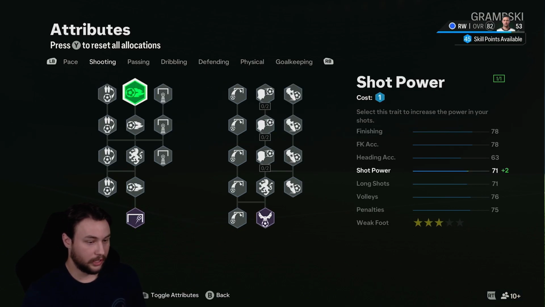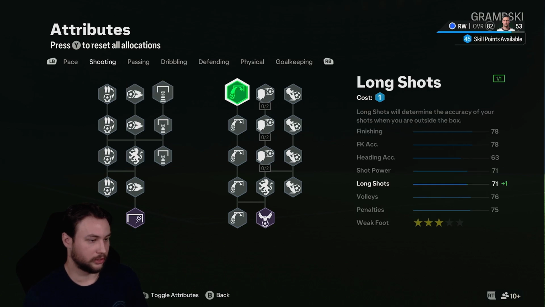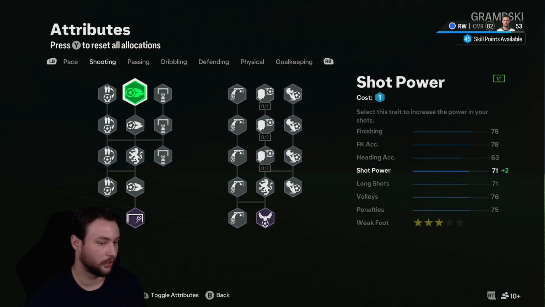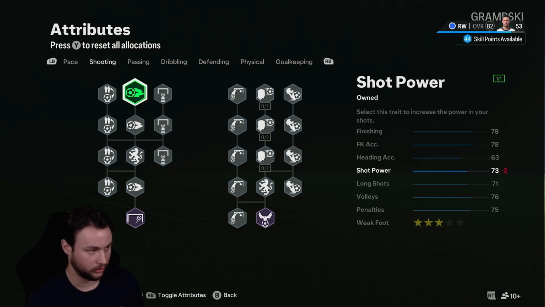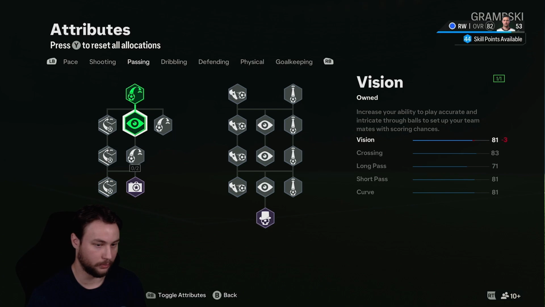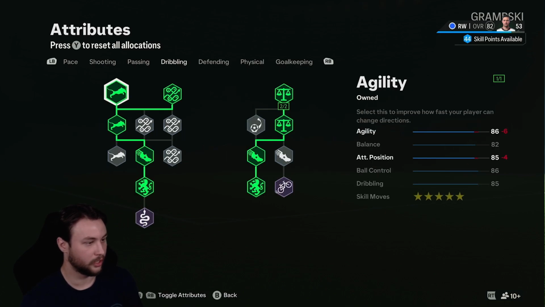Shooting, I currently only have 1 skill point here, and really you could put this skill point anywhere else you'd like if you want to put it on heading, finishing, but I just decided to put it on this +2 shot power for 1 skill point. Passing, this is good value. You get +5 attribute upgrades for 3 skill points. Get our vision to 81 and then the crossing up a bit, which is nice as a winger.